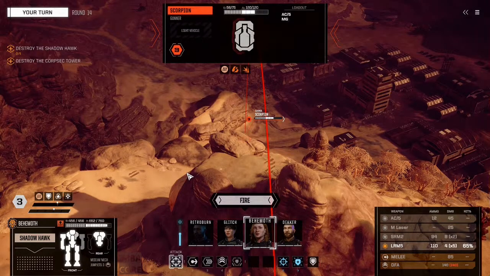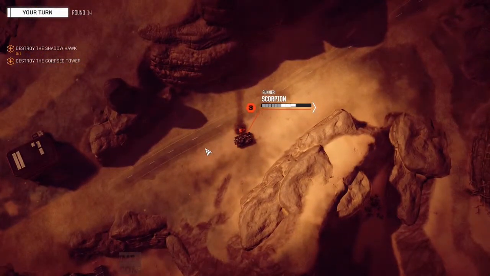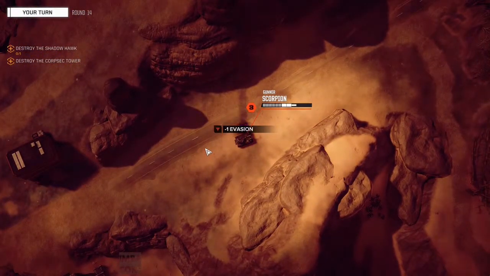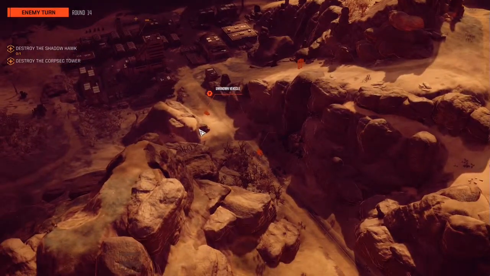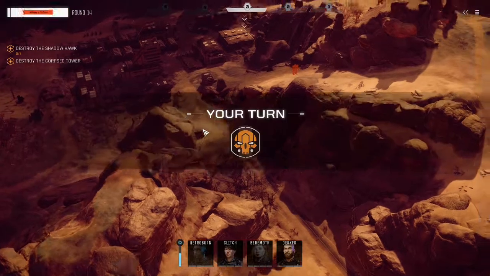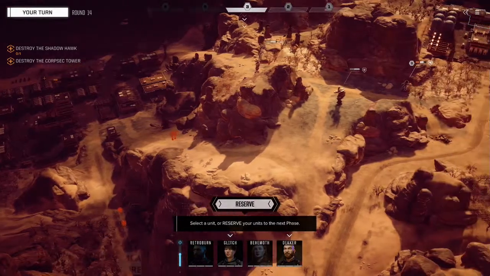We have a 65% hit chance for each of our long-range missiles. We're going to take the shots. Firing. Alright, that halved its armor points. And now it's under cover.